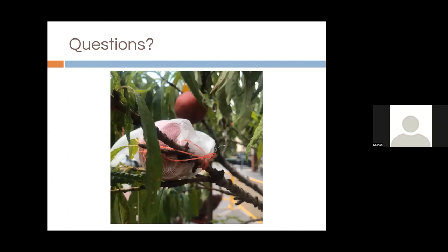A chat question asks: if you have a hot compost system, can you compost the mummified fruit or cardboard bands? Hot compost — which is turned regularly, getting up to a certain level of heat — can definitely be effective for killing insect pests and disease pathogens. However, if you just pile compost in a corner without turning it, it probably won't decompose quickly enough to be effective. In that case, bag the fruit and remove it from the site, or bury it very deeply, burn it, or use other disposal options.